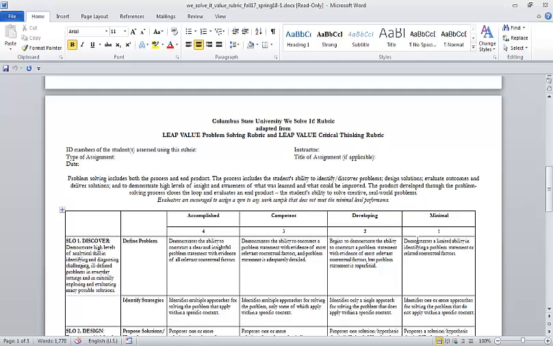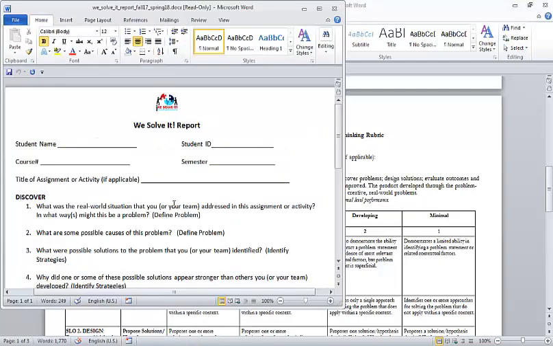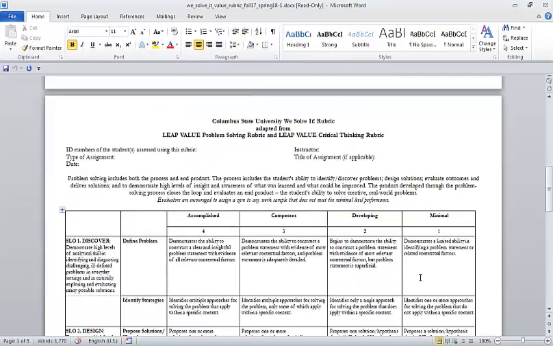For example, in the first couple of questions on the We Solve It report, it doesn't ever really ask you to define the problem. It puts it in parentheses, but the questions it's asking aren't really asking you to solve the problem. But if you look at what they want for the rubric, what we're kind of grading it based on, it demonstrates the ability to construct a problem statement with evidence of most relevant contextual factors and so forth.